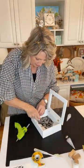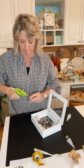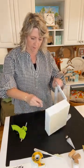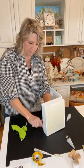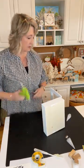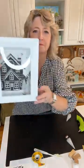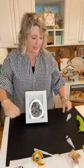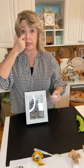One more, and let's put it right here. Oh my gosh, this is so cute. Okay, let me show you a couple more things. Pretty cute, huh? Now, if I was doing the house in the center, you could use all 6 of these and you could put 3 on each side.